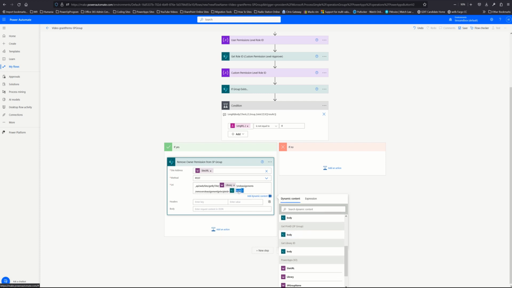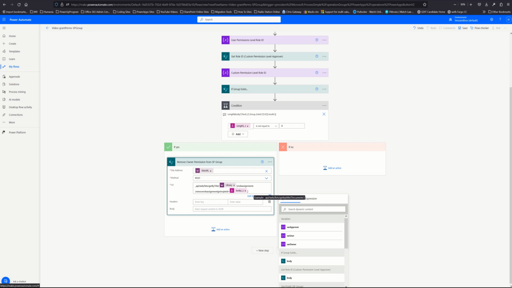We're going to do like we did before. We're going to copy it. Go to expression. We're going to Control V, paste it in there. We're going to get rid of the @ and the curly braces. Question mark, square bracket, single quote, d, square bracket, single quote, ID. And then we're going to save it. Then we're going to put a comma.